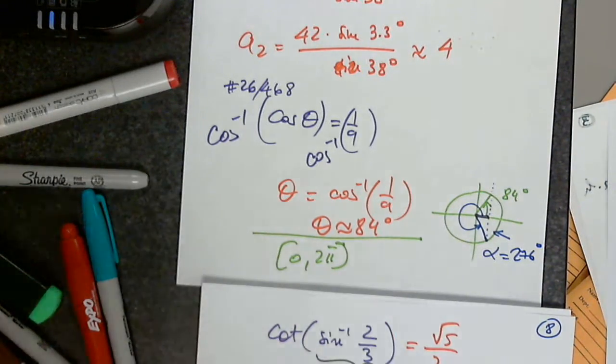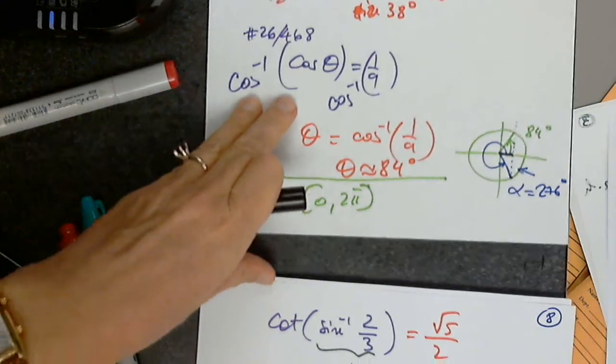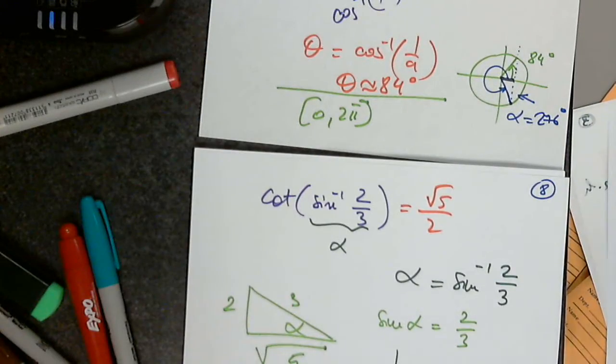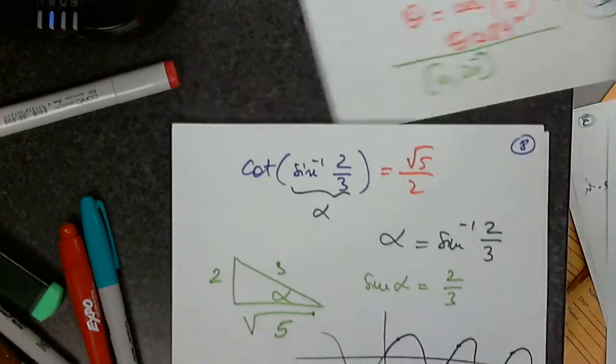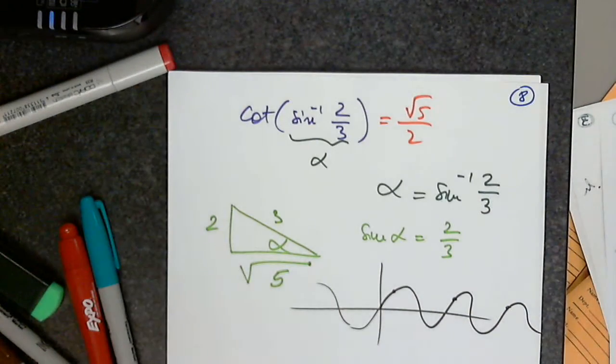How come? Remember the graph of sine and cosine. So here's the graph of sine, and so on and so forth. Here's 84, here's 274, and so on and so forth. And we have infinitely many, right? And I continue forever. That's why it will have infinitely many solutions. Two distinct, but infinitely many here and infinitely many here.